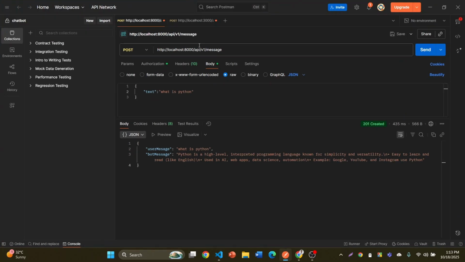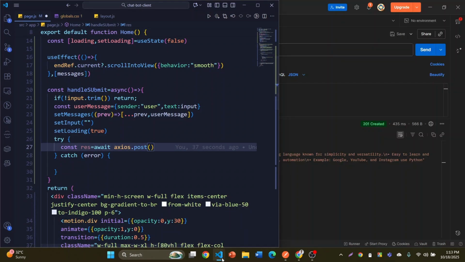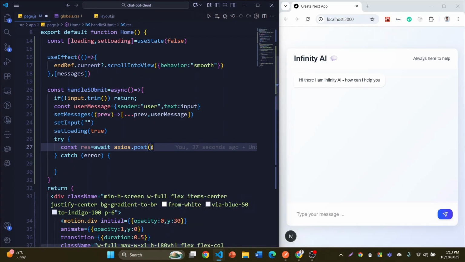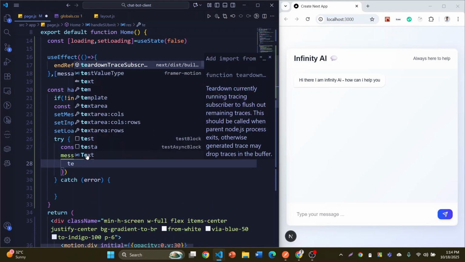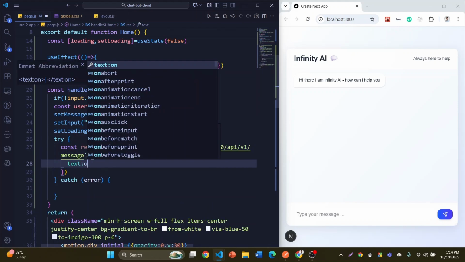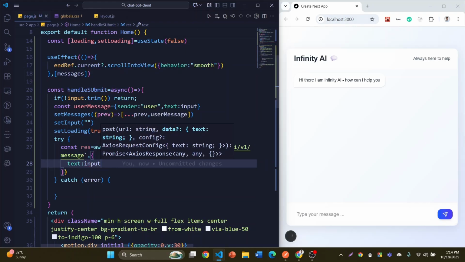Our API is the message endpoint; let's just copy the API and import it here. After that, we need to pass the payload, and our payload will be text, not input. Now our payload is also passed.